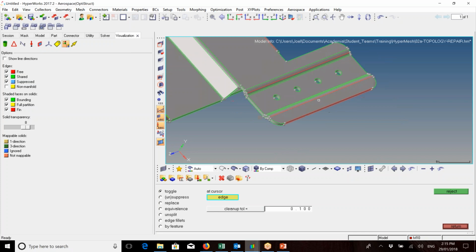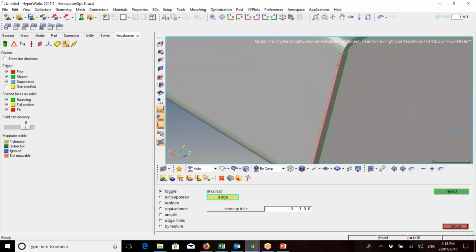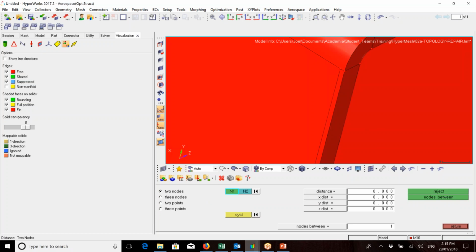Okay. So now what we'll do here is I'm going to do a different way of cleaning this bit up. If we go to F4, so function and F4, it will bring up 2 nodes, 3 nodes, 2 points, 3 points. Oh, this is the distance check as well. So if you're not too sure about tolerancing, this is also a good point. I can always check my distance there, and it's telling me it's at 0.2 of a mil.